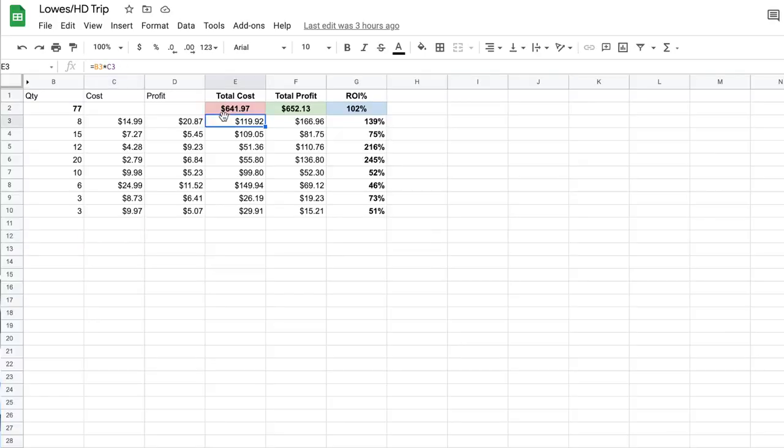I don't love going to new stores I've never sourced before because it's really like starting all over again — you don't know anything about the store, so it's like being a new seller. That said, I found quite a lot and Lowe's was a lot more fun than I thought. Total cost of units was $641 for a profit of $650, so just over 100% ROI. If you are a new seller, you are ungated in most of these home and home improvement categories. There will be some gated brands — I can't sell Weber or Craftsman — but there are plenty you can.